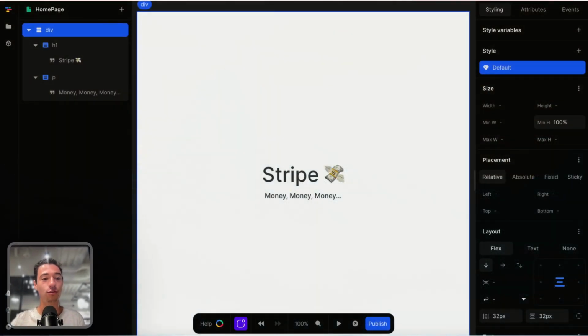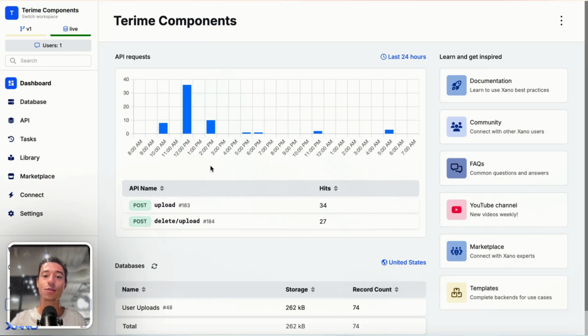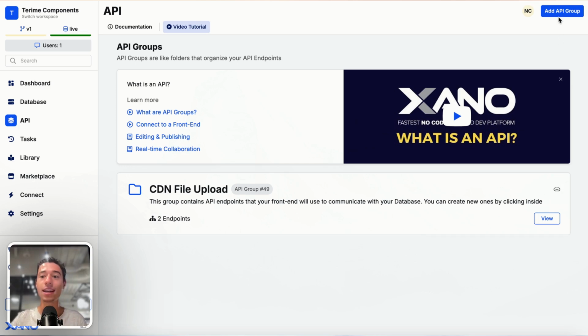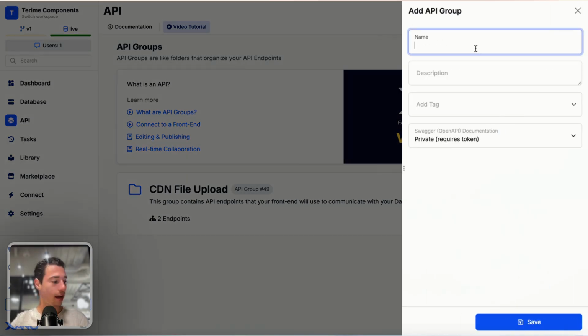So first of all, I want to go to Xano and set up the whole technical part for that. I go to my API section and create a new API group, and I'm going to call this Stripe one-time checkout, because we're going to do a one-time checkout.